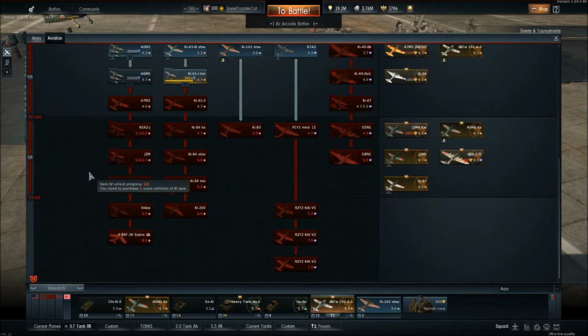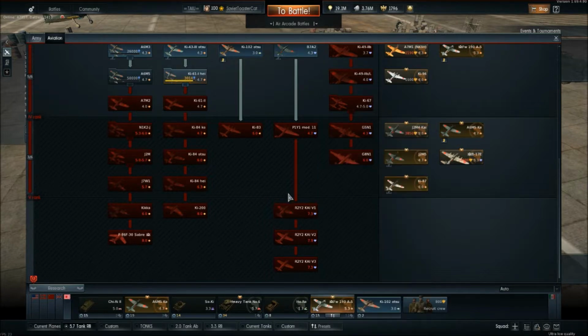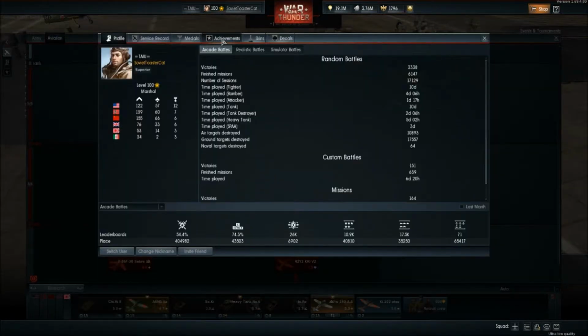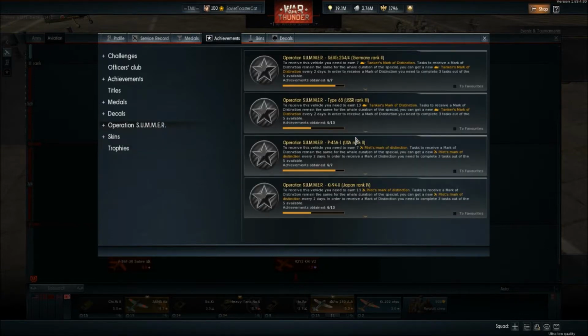If I were to get a Japanese jet, it's 100% going to be the R2Y2. Not even going to joke about that for a second. It is the R2Y2. It's pretty much a ME-262, but not. That's a terrible description. Anyway, chances are I will be getting the... From Operation Summer here. I always forget what it's called. No, it's here. The Ki-94-2.